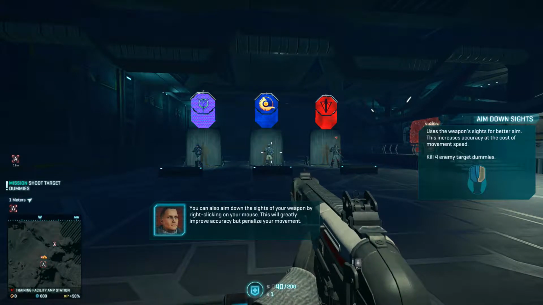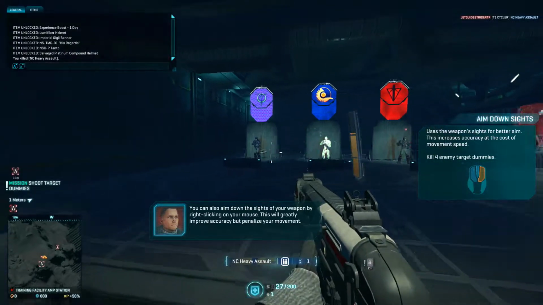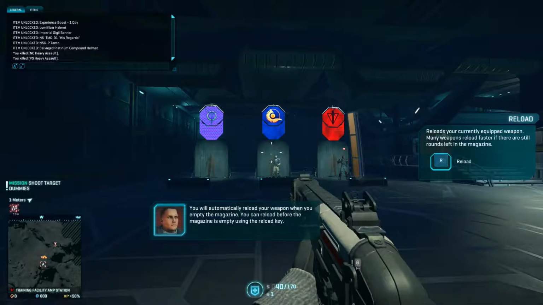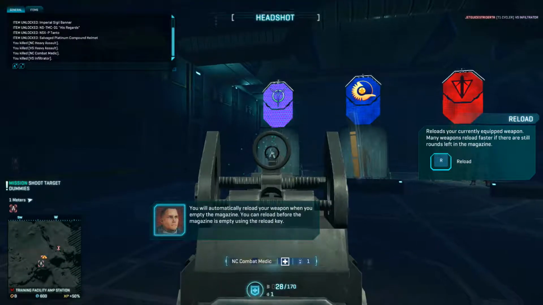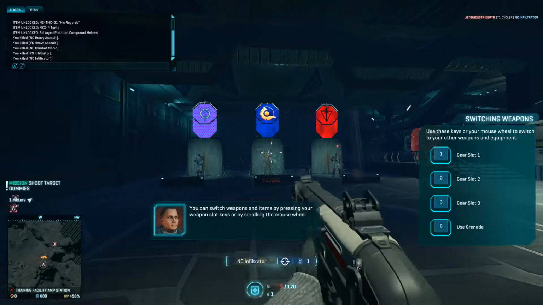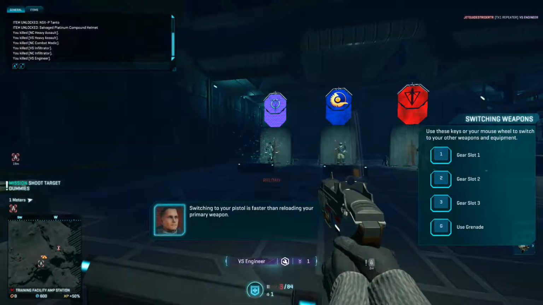You can also aim down the sights of your weapon by right-clicking on your mouse. This will greatly improve accuracy, but penalize your movement. Headshots will do more damage to your target, especially if you are using a high-powered sniper rifle. You will automatically reload your weapon when you empty the magazine. You can reload before the magazine is empty using the reload key. You can switch weapons and items by pressing your weapon slot keys, or by scrolling the mouse wheel. Switching to your pistol is faster than reloading your primary weapon.